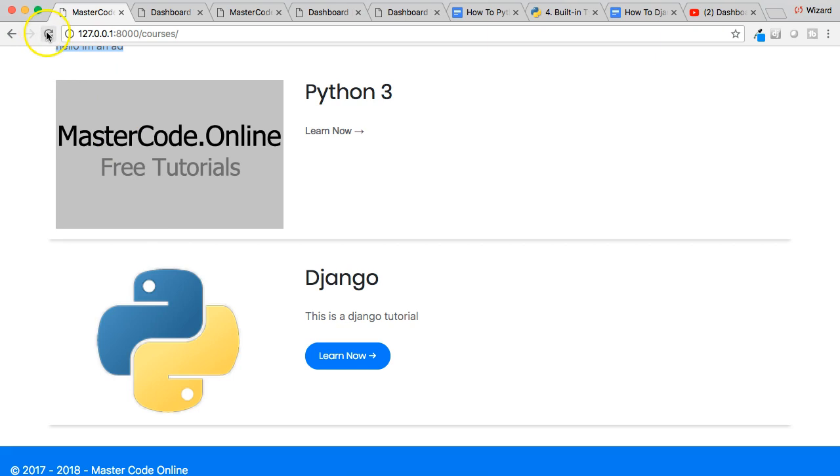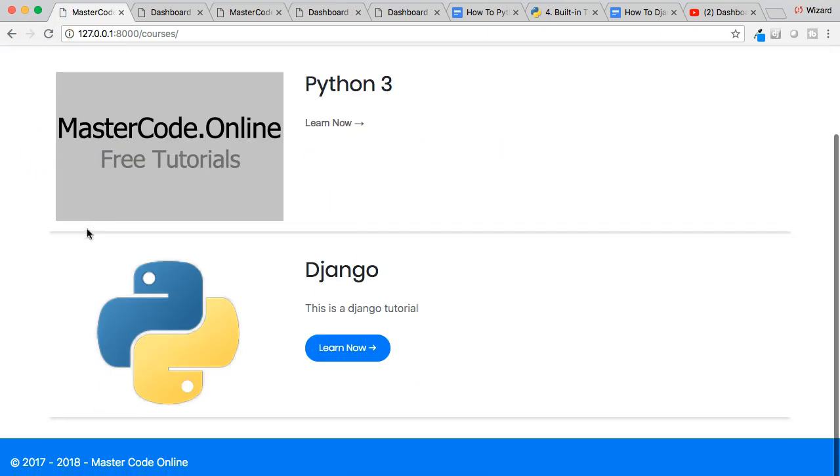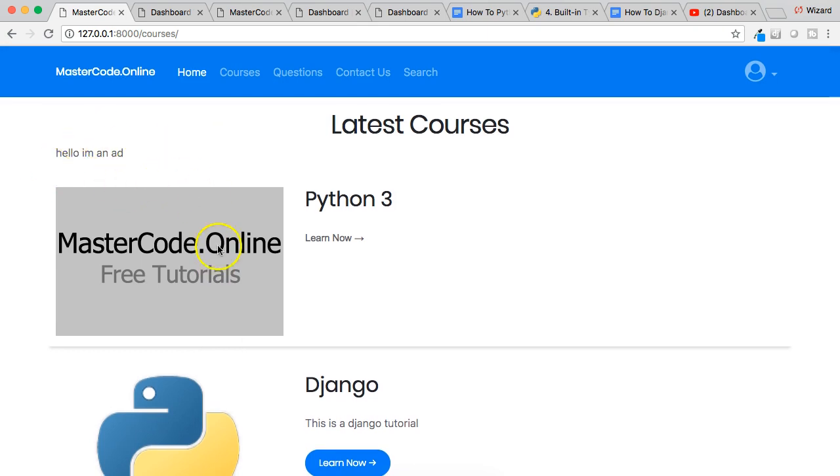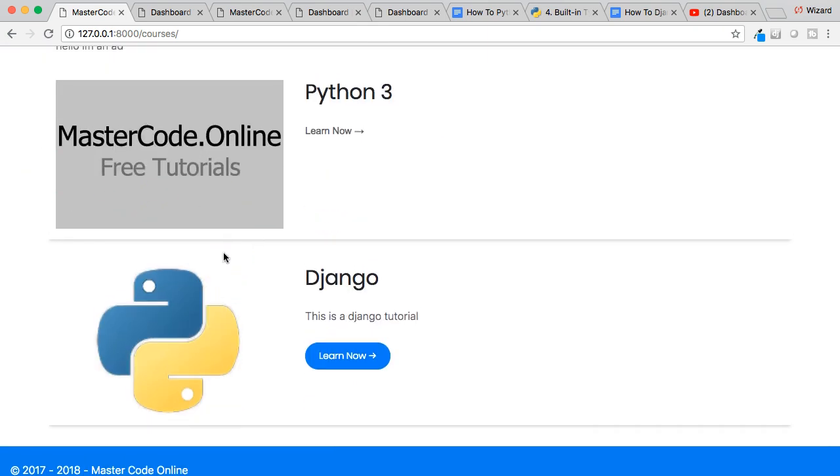And now I know this is not going to show up in our development server because we only have 2 objects here. So it's only looping technically 3 times because we're showing the ad, but it's only looping 3 times, so it's not going to show that ad.